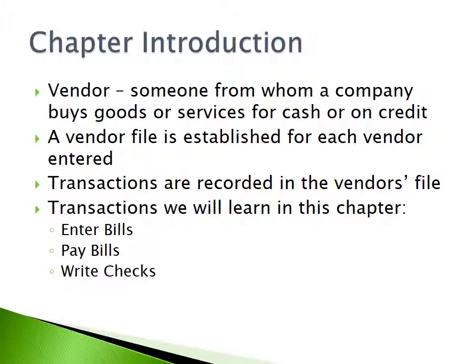In Chapter 2, we learn about vendors. A vendor is someone from whom a company buys goods or services, either for cash or on credit, or on account. When we enter a vendor, it is like creating a file for that vendor, and all transactions for that vendor are stored in that file.